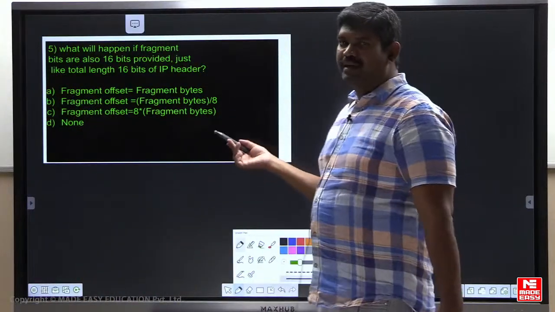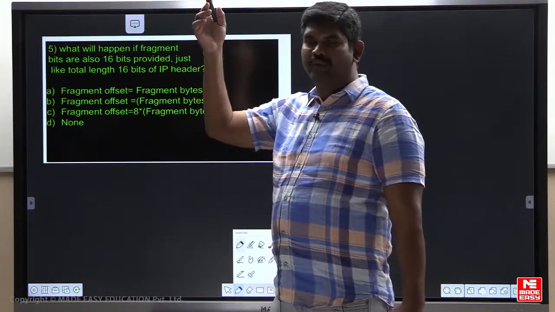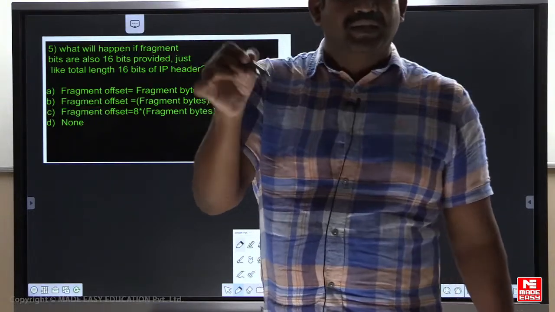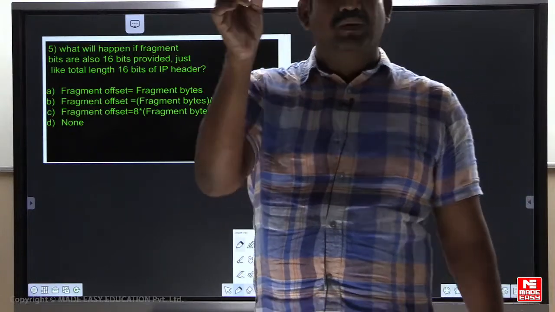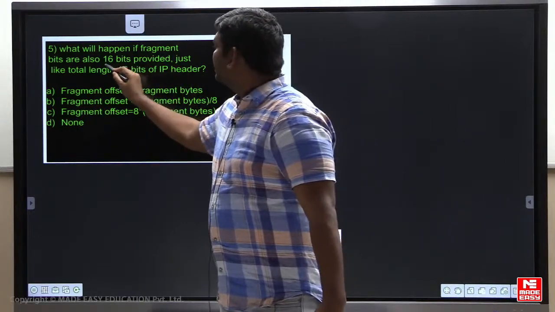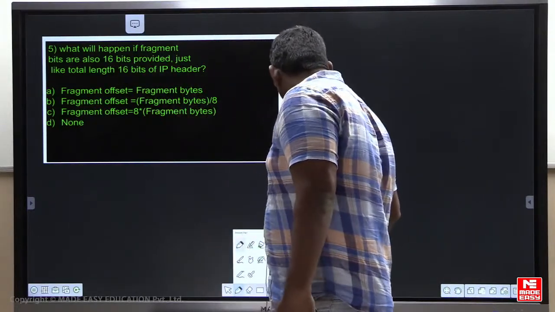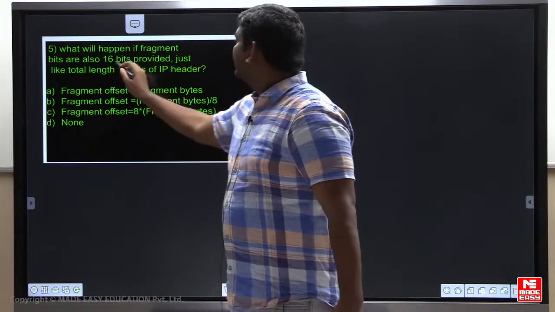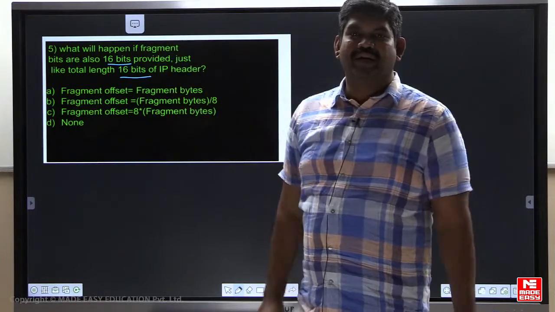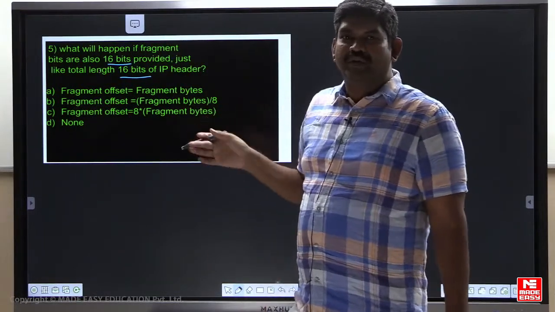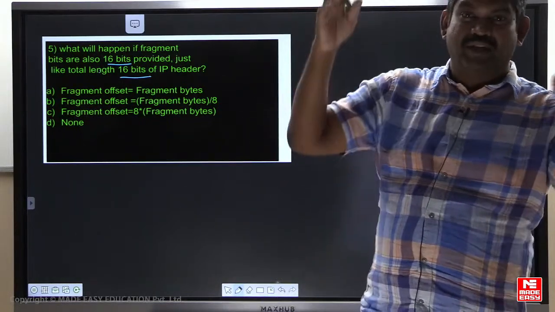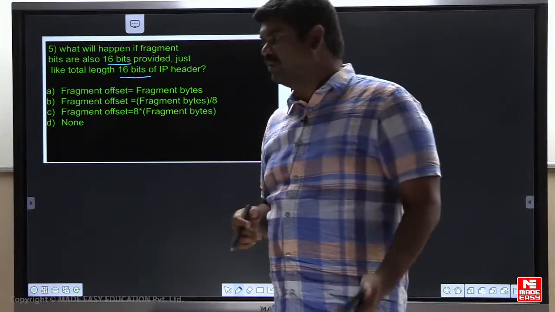Remember, it is a hypothetical network. We are not going by the IP protocol. In the IP protocol, total length is 16 bits and fragment offset is 13 bits. The difference is 3, so 2 power 3, which is 8, plays the role. But here it is a hypothetical network, so it is mentioned that the fragmentation bits are also 16, and total length is also 16. That means it is a designed network they are asking about. You have to think and tell me. That's why these are called application questions. In the generalized case, the difference is 3, and 2 power 3, 8, plays the role.